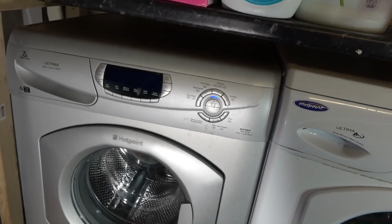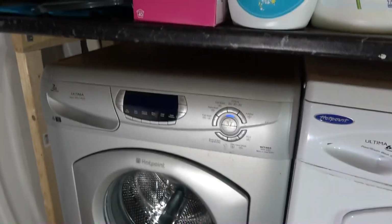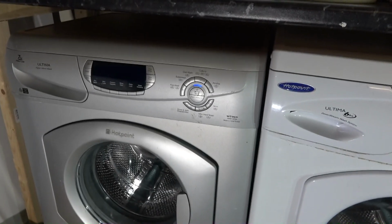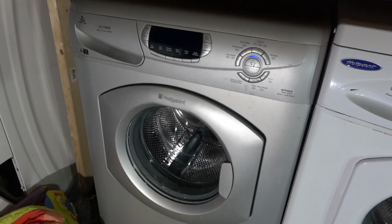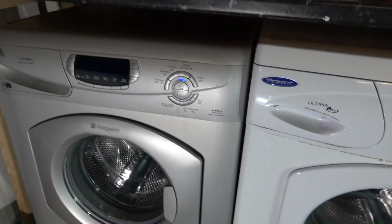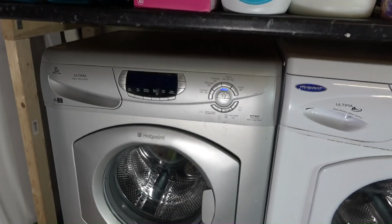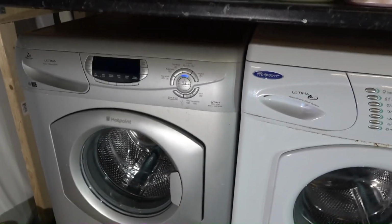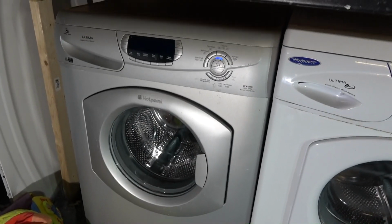The programming that you have on here is unique to the Ultimas, so you don't find it anywhere else. However, the actual wash action is still Indesit. And if you had the lower WFs, they were just Indesit rebranded, really. Now, Indesit did tune the Indesit washing machine slightly different to the Hotpoint ones. So the Hotpoint ones had a much more vigorous wash action, so you did end up with a better machine with a Hotpoint, but by this point, yeah, it was all an Indesit-run kind of thing.